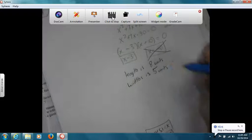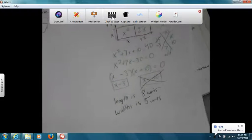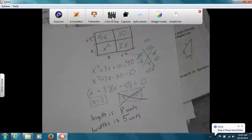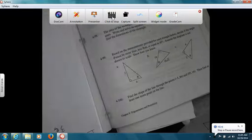So there it is. That equals 40. Oh, and you checked it, okay, good. I checked it in my head because I know.